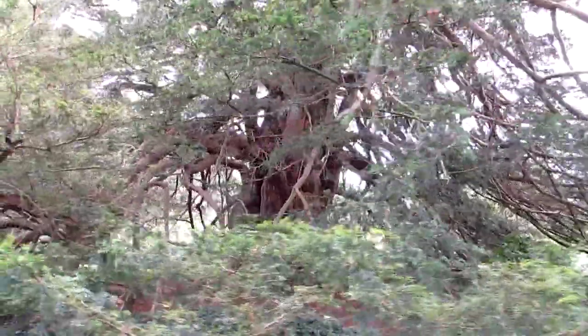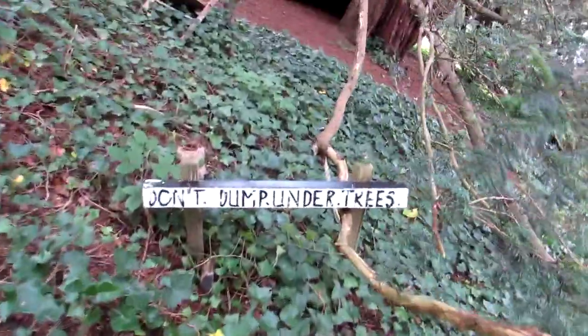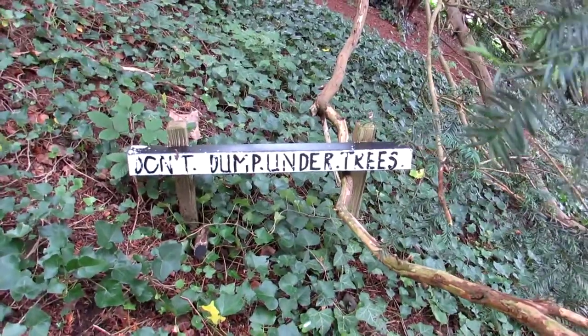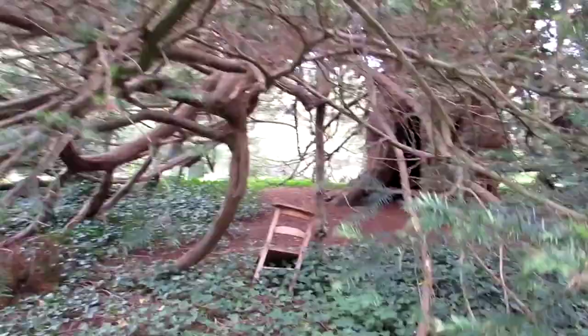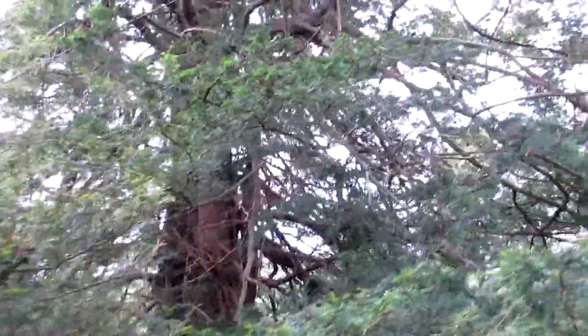Don't dump under trees. Quite right. What is it with humanity that it would need to be told not to dump the rubbish under a many thousand year old tree? Just the utter disrespect.